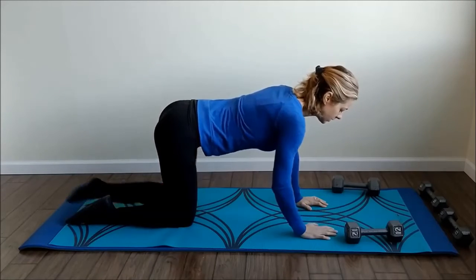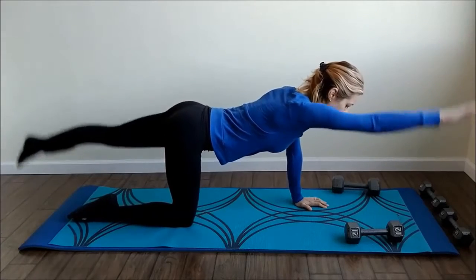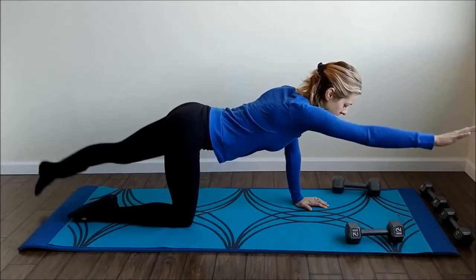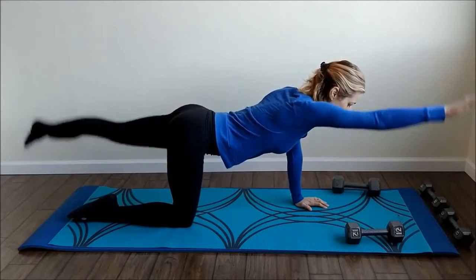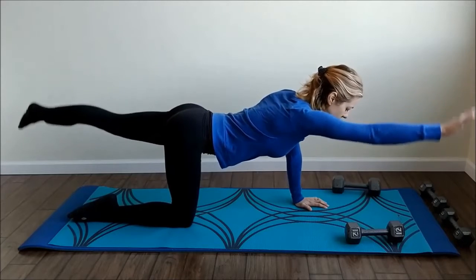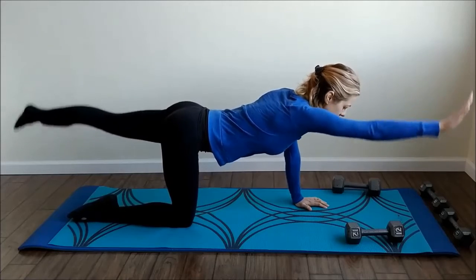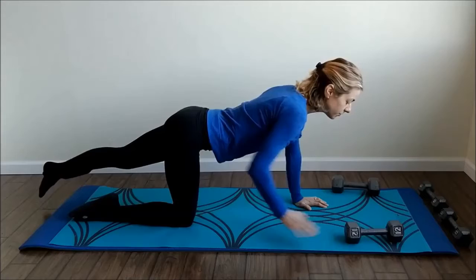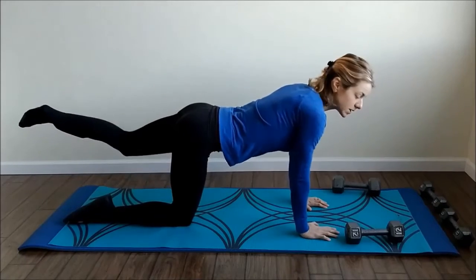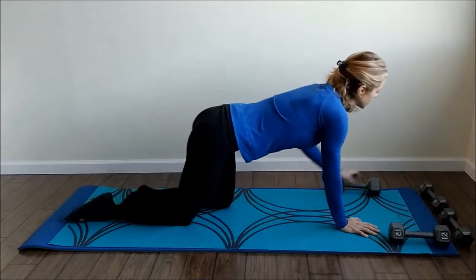Making sure you're relaxing through the feet and ankles. One, two, three, four, five, six, seven, eight, nine, ten, eleven, and twelve. Pulse it up one through twelve. One quick tip: if you feel like you're putting too much pressure on whichever leg is injured, just put that hand down so you can put more pressure on the arm than on that foot.